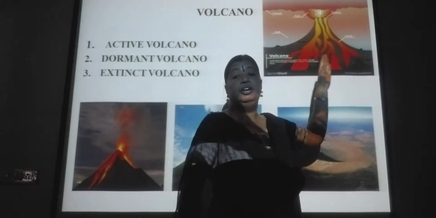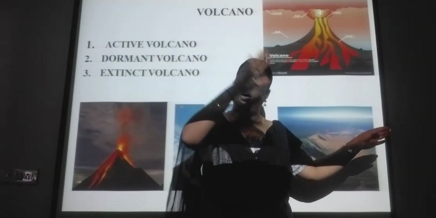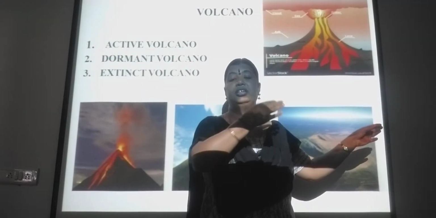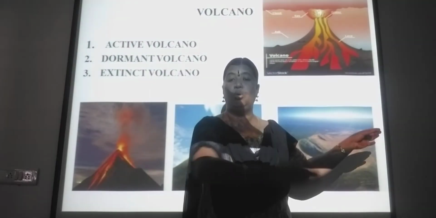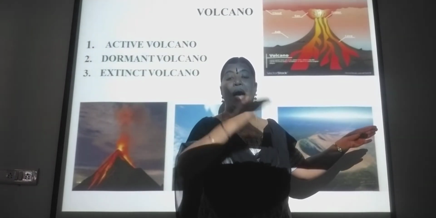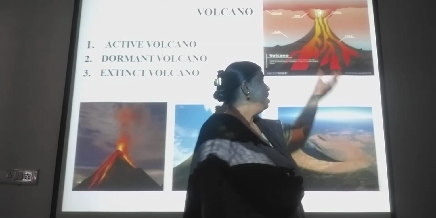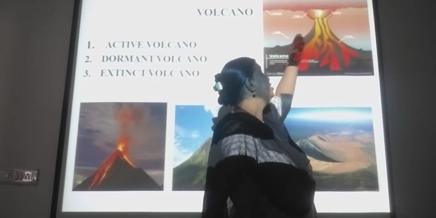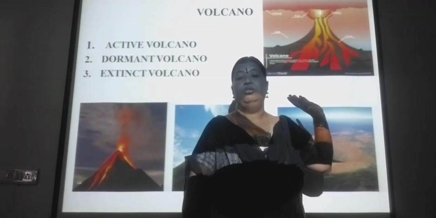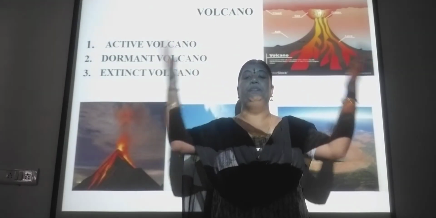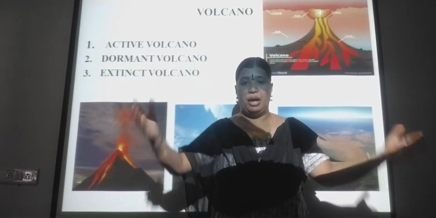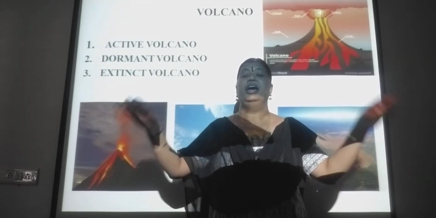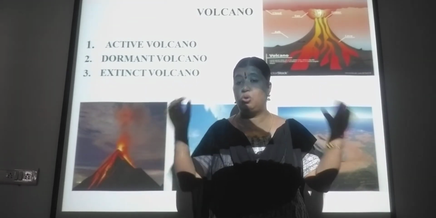Now, when it is out on the earth's surface, the lava, if it is present on the earth's surface and is able to cool now, is called magma. Okay, inside it is called lava and once it reaches out, it is called magma. Okay, the volcano will burst, all the lava will come out. Okay, it falls on the mountain and it will take some years to cool.